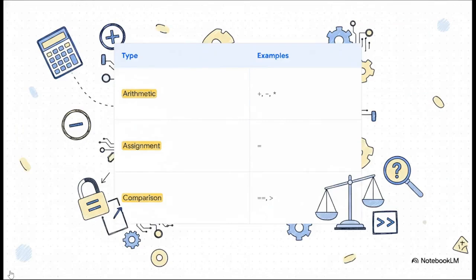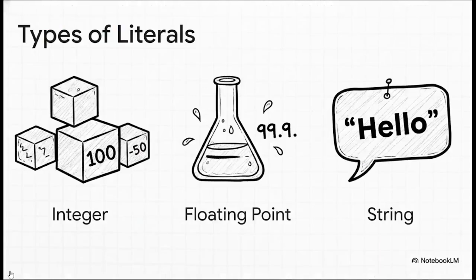And you'll see these operators everywhere. You have your basic math stuff, like plus and minus, the super important assignment operator, that single equal sign, and then comparison operators for checking if two things are equal or if one is greater than the other. And these are the values that those operators get to play with.